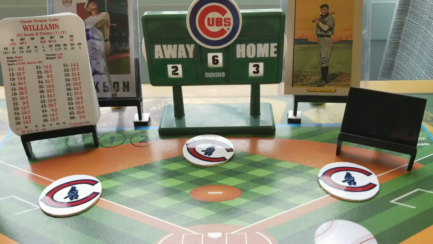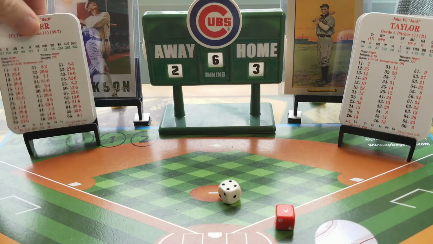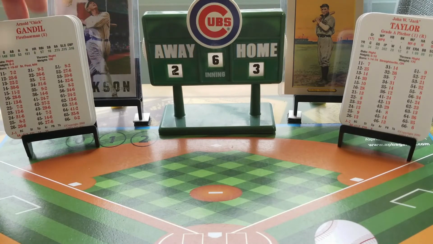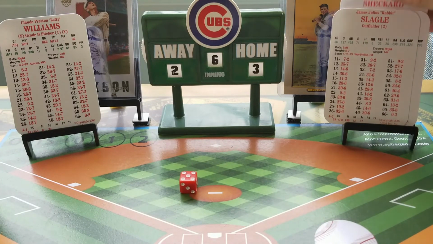Go to the top of the 6th. White Sox center fielder Happy Felsch leads off. A fly ball to left field caught by Jimmy Slagle, 1 away. Taylor has retired his last 7 batters in a row. Here is Buck Weaver, the third baseman. Weaver is 0 for 1 with a walk. A ground ball to third base. Harry Steinfeld is up with it over to Frank Chance, 2 away. The first baseman, Chick Gandil. That's a ground out to the third baseman, 5-3. As well, we go to the bottom of the 6th, 3-2 Cubs. Jimmy Sheckard leads off for Chicago Cubs. That's a ground out to Buck Weaver at third base, 5-3. 1 away, Jimmy Slagle.